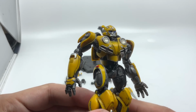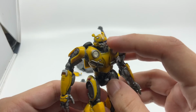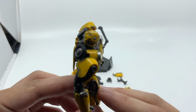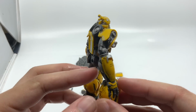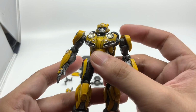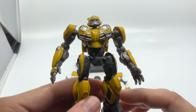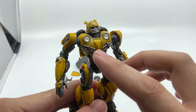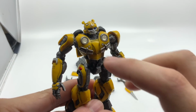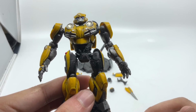That big blue eyes look so good, and of course they also put silver in all of these smaller details on the head. Here's the side of the back head. Look at all of that. Going to the chest region, you can see that the weathering effect definitely stands out more in this region, and I really like that because it makes the scope pop out, especially for those scope over here. If it's only yellow plastic, then they get blended inside all of the yellow colors.